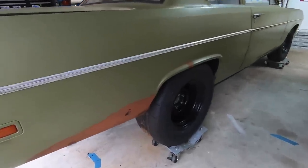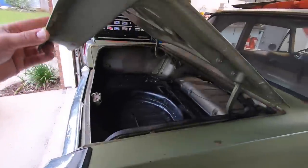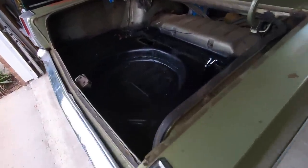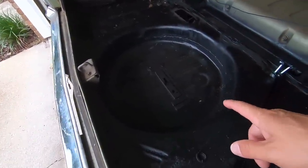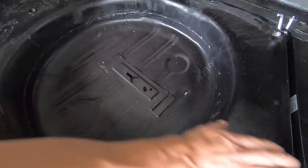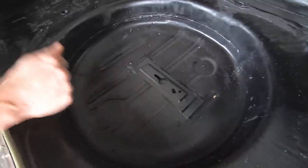He's got a little bit of rust down here on the lower quarter. And he was showing me this last night. So he's looking into the trunk. He's already replaced this, right? Is that for the spare tire? Is that where that goes? Yeah, that was all rusted out. And this plate holds the fuel tank in from underneath these straps. So that was all rotted out, so that had to be replaced to hold the new fuel tank in.